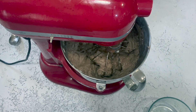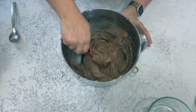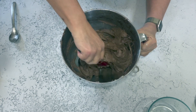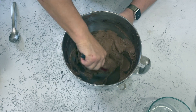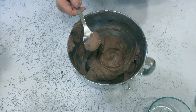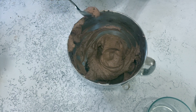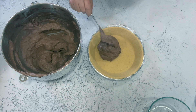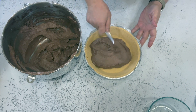You know it's done when it looks like chocolate whipped cream. Take the beater out — look at that texture, just like chocolate whipped cream. Take your rubber spatula and fold underneath to make sure nothing is stuck to the bottom. If you take some up with a spoon and run your finger through it, there will literally be no sugar crystals — it will have the texture of whipped cream. That's exactly what you want. Now spoon it into the pie crust and smooth it out as you go, making sure it gets into all the edges.